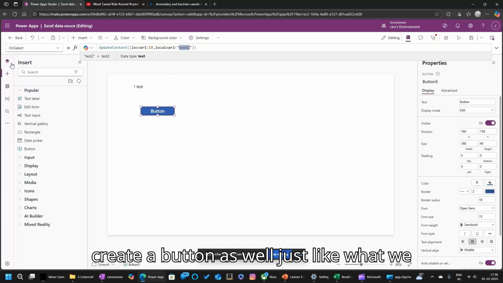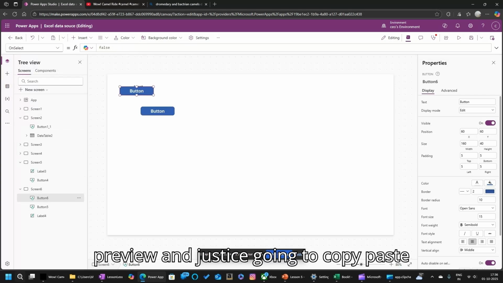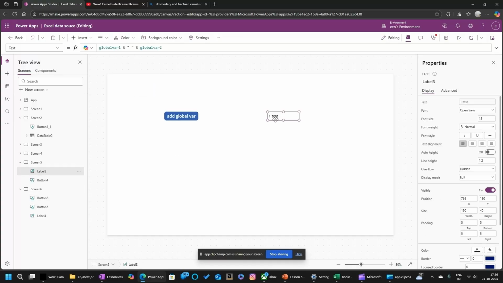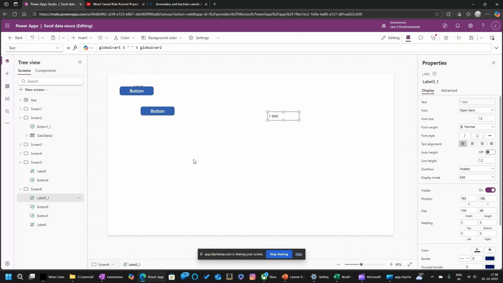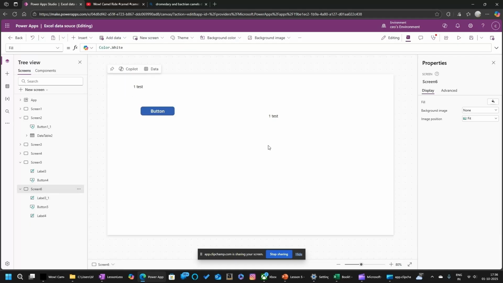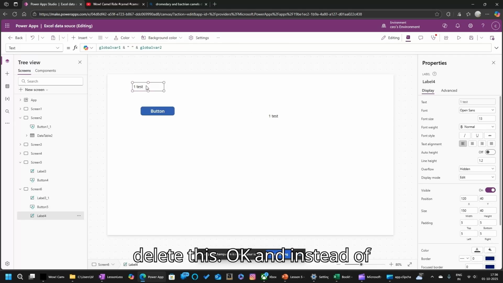I'm just going to quickly create a button as well, just like what we did last time. Might as well go to tree view and just copy paste from the other screen. Just copy this, go back to screen. Don't need this, so I'm just going to quickly delete this.